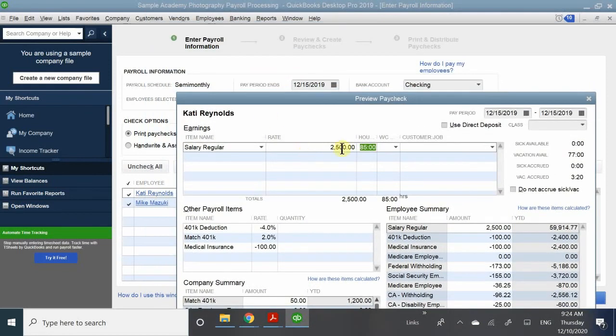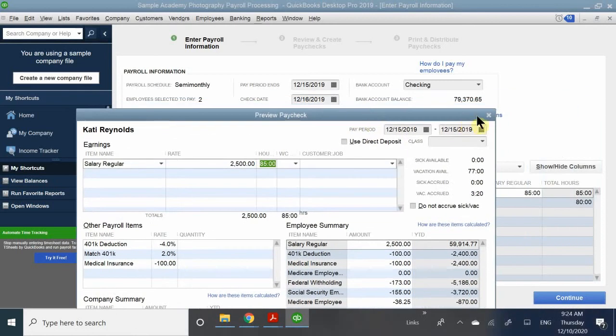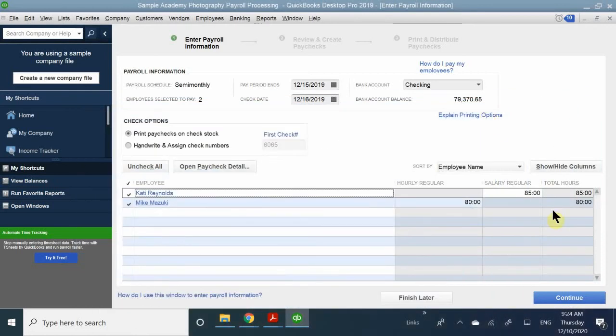Okay, that's weird. It should have shown me the modified version, the one that we had, because it's set for 85. But that's how you're going to modify your stuff here.